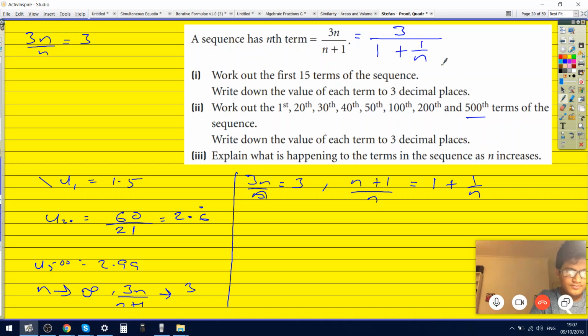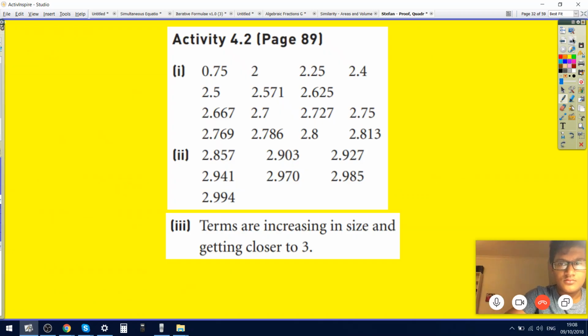As n tends towards infinity, what will 1 over n tend toward? Oh, sorry, 0. And so what you'll end up with is 3 over 1 plus 0, which is 3 over 1, which is 3. And so the trick for these is to divide the top and bottom by n, so that you get it in the form of something over n, which we know will tend towards 0. Okay. So there's a long explanation that they give, and I think that's just the simplest way.